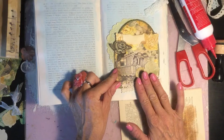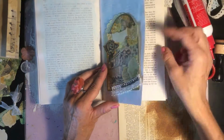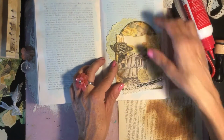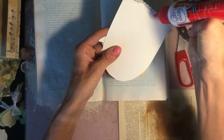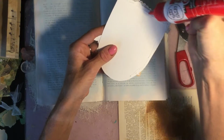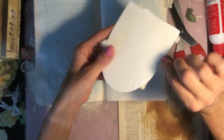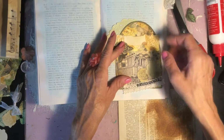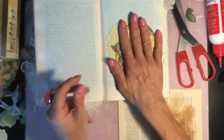Super pretty. And then I'm just going to literally glue this down onto this page, so we will get gluing some bits and bobs down. So I'm going to have it as a kind of corner tuck, so I'm just going to add the wet glue here, just pop a bit on there. You might as well just pop a bit there. And we're just going to pop that down just there in the corner, like that. Okay.